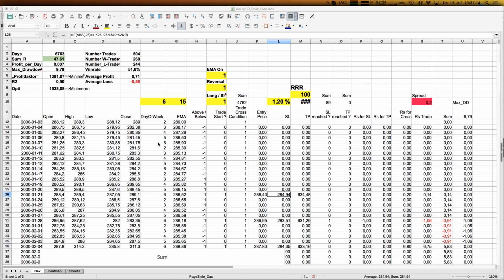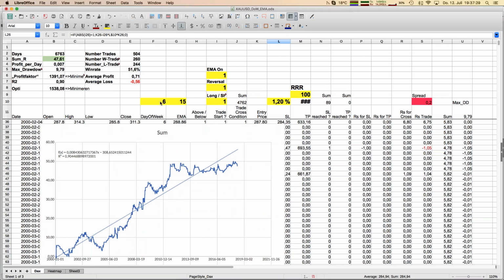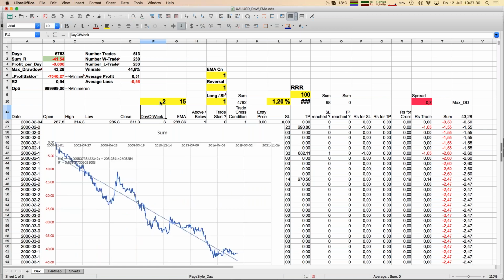Well, so now let me change a few numbers just so that we see how everything works here. We might go for another day of the week. We might go for 3, which is in this case Tuesday. Doesn't look that good. 2, interesting. Equity goes south. It's not that astonishing, because our pure statistical analysis showed us already that on Monday we have a preference for short. Therefore, that we have here an equity which goes south, we can understand.